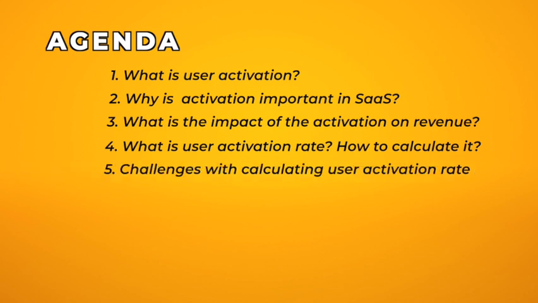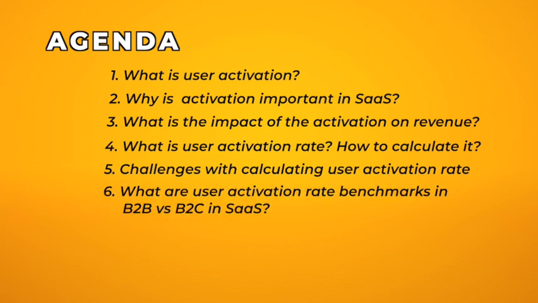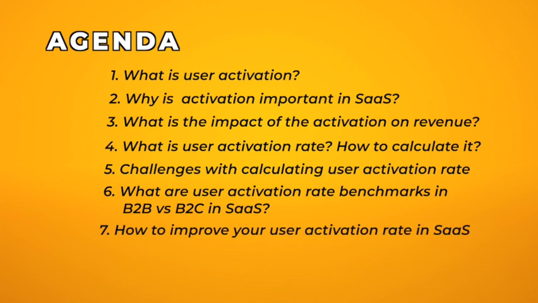Then we'll discuss briefly the challenges in actually calculating user activation. So, like how it's different between different segments or different plans of your product, for instance. What are user activation rate benchmarks in B2B versus B2C in SaaS, and how to improve user activation? So actually something very, very actionable. And finally, I will share some conclusions with you.